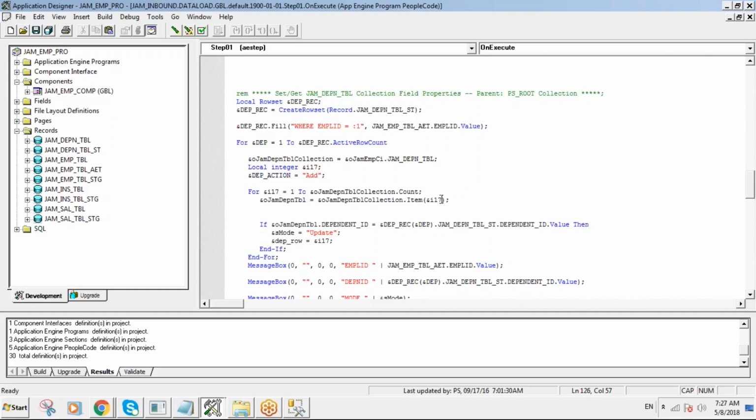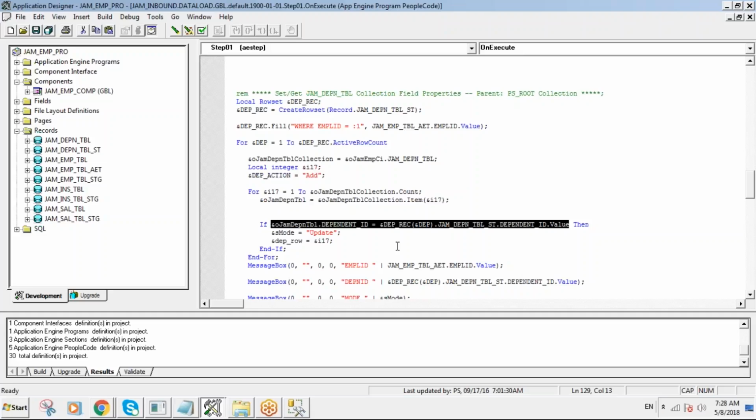Collection item of 1. That means in the collection number 1 row, the first row dependent ID is matched with this row set first number row number 1 dependent ID.